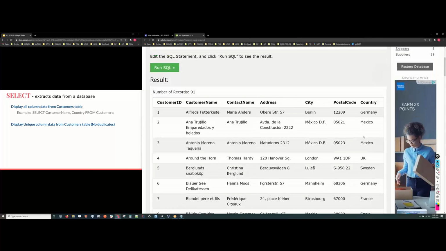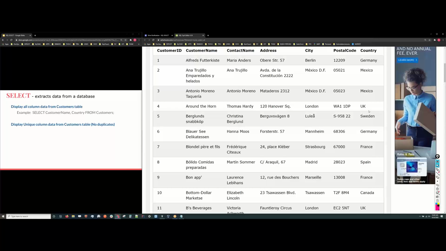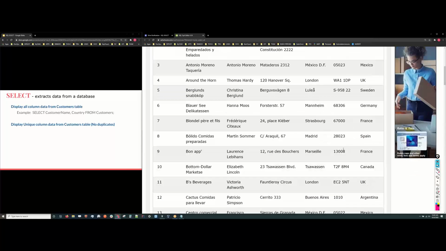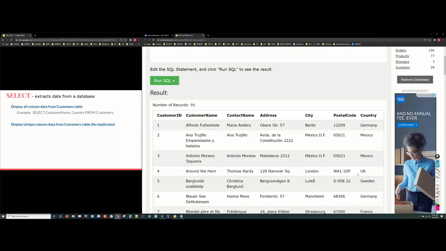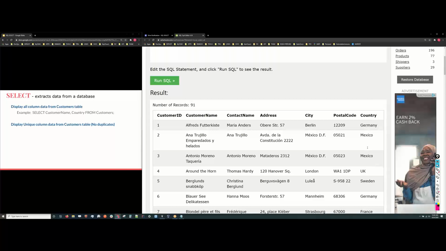Just a list of countries that are in here. You don't want to sift through and write, oh, Germany, then Mexico. Okay, don't write Mexico. Now you got UK, because I already wrote Mexico. That's a lot. I mean, you as a software engineer, you should be able to search this and say, give me a list of countries only. Okay? And leave the duplicates out.